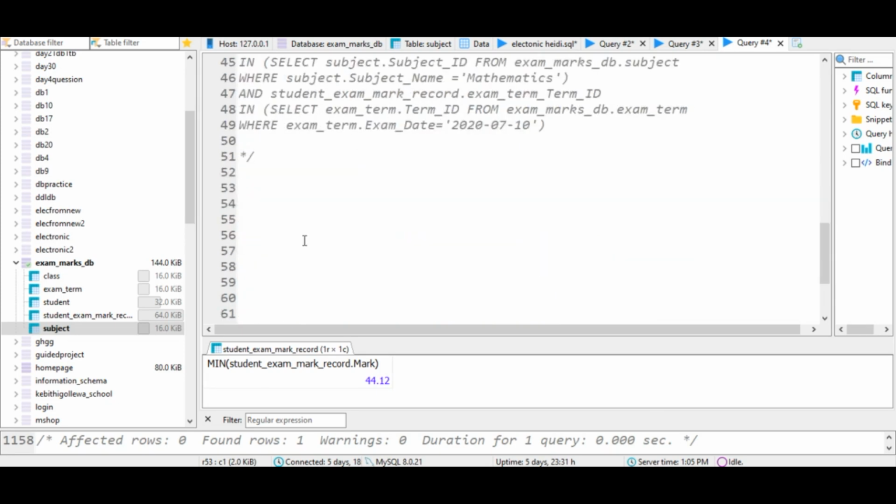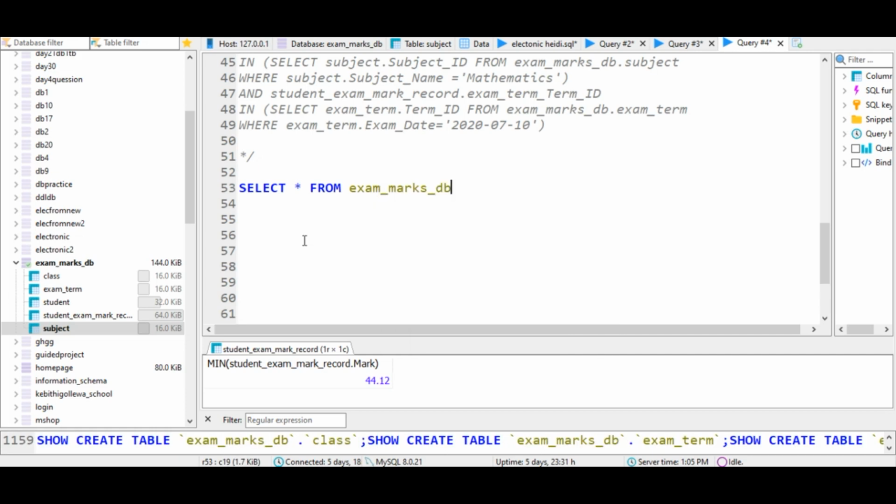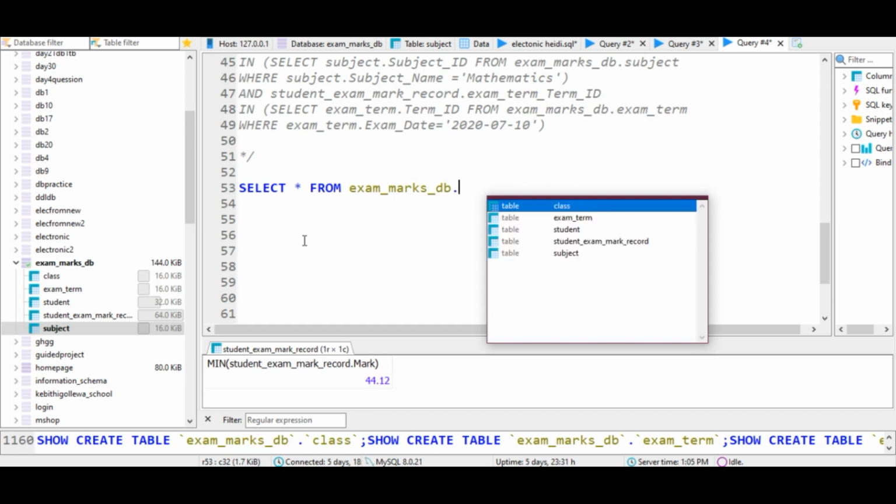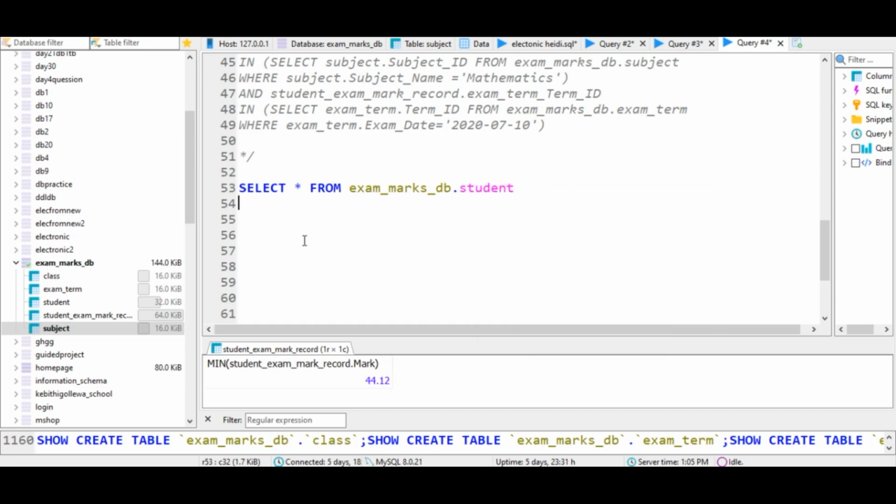I'm going to say select all from the exam marks DB's student table, and I'm going to inner join the other tables.